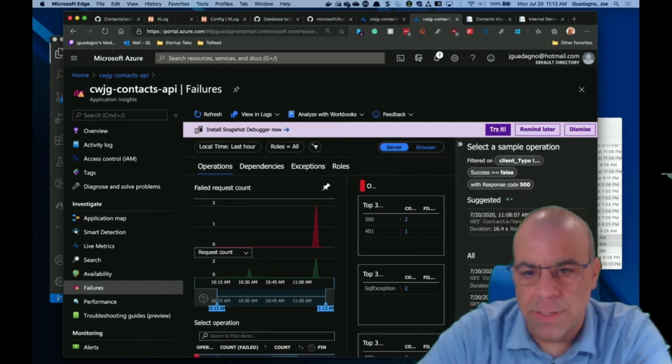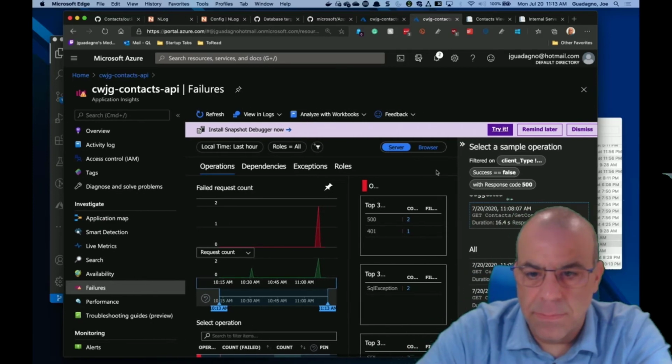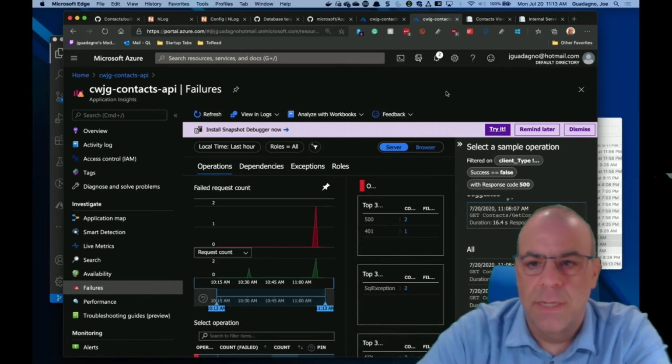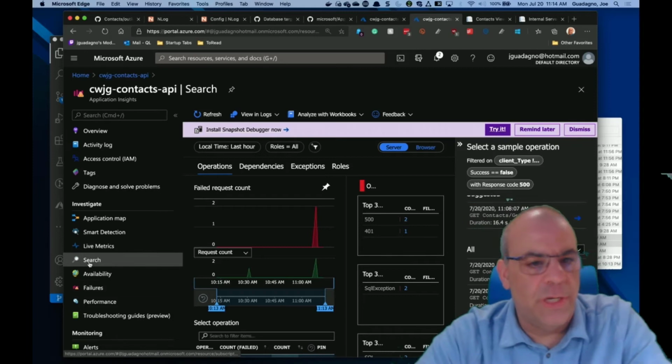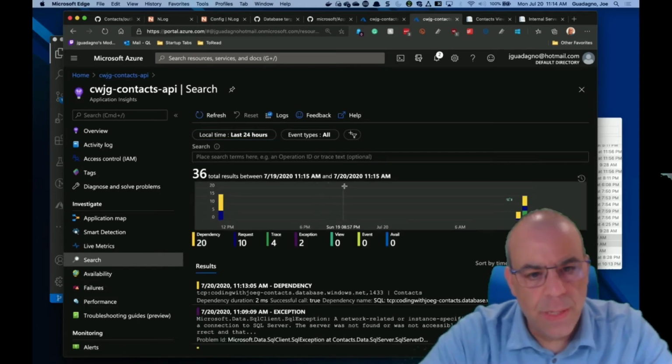And if we look at those, they're probably just a database, yeah. So we know that failed, and we got SQL exceptions because the database wasn't on there. So that's good. Let's go and check the search, and we should get the same look and feel.